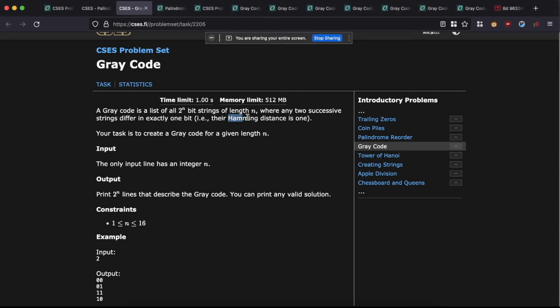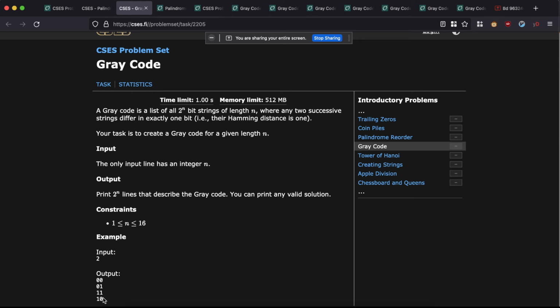and you can see this is satisfying this constraint of Hamming distance 1, or another way to say that is that two successive strings differ in exactly 1 bit. So the difference between 0 0 and 0 1 is a difference of just 1 bit. This last bit has been flipped. Now again, from 0 1 to 1 1, there's only 1 bit of difference. This bit has been flipped, and so on. 1 1 to 1 0, 1 bit has been flipped.